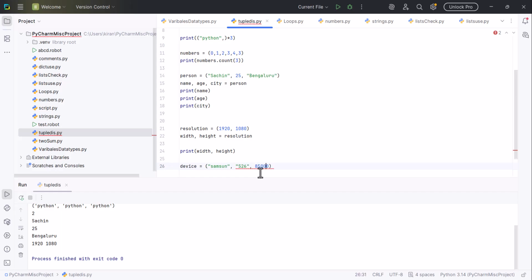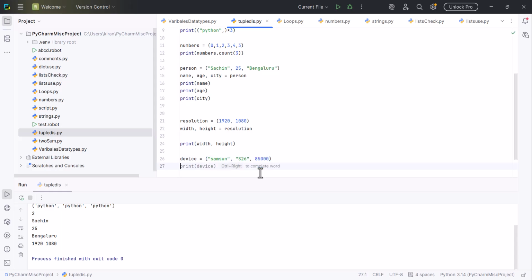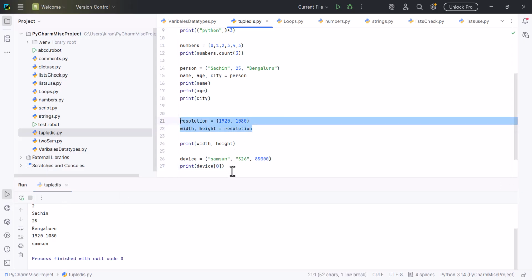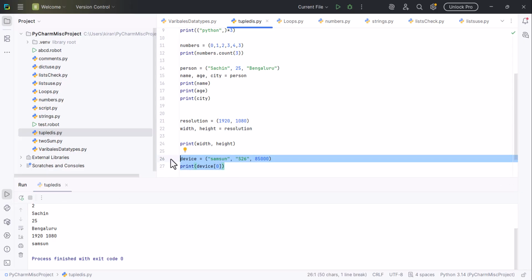Okay, so now if I want to print device, I'll just write it in the same way. Okay, so if I want to print device of 0, 0 is nothing but Samsung. So I will print it. You can see Samsung. So similarly, we can either follow these steps like the unpacking method, or we can directly use the indexing method. Okay. So yes. So these are the basics of a tuple and how it works.